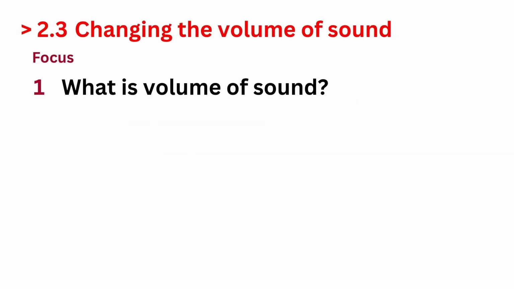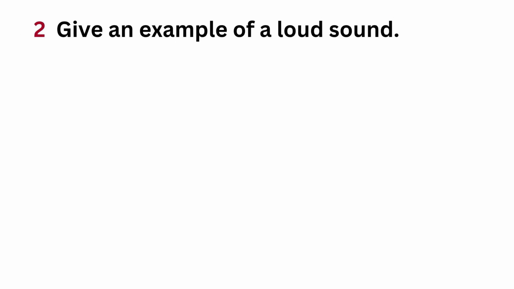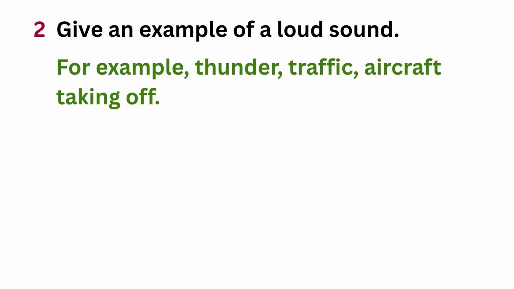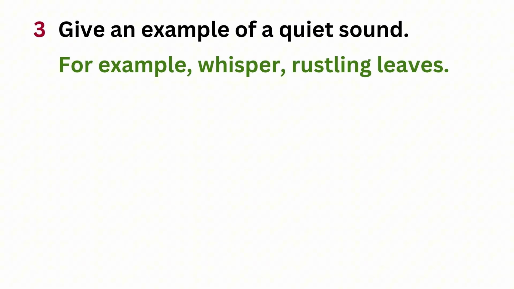2x3. Changing the volume of sound. Focus. Question number 1. What is volume of sound? Volume is a measure of how loud or quiet a sound is. Question number 2. Give an example of a loud sound. For example, thunder, traffic, aircraft taking off. Question number 3. Give an example of a quiet sound. For example, whisper, rustling leaves.